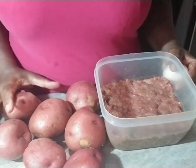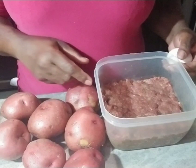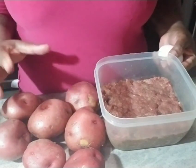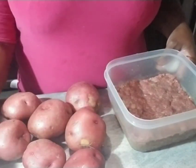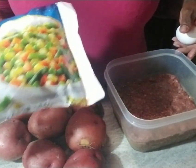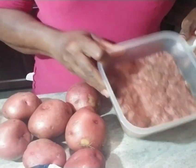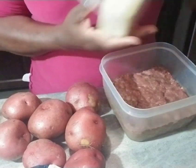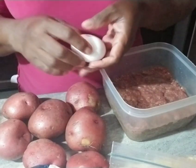Today we'll be making some shepherd pie. These are the ingredients. There's some red potato. You could use any potato of your choice. Minced beef. I have a pack of mixed vegetables. You don't have to use all of it. It depends on how much you're going to be making. This is 2 pounds of minced beef. I have cheese here to grate, and an egg.